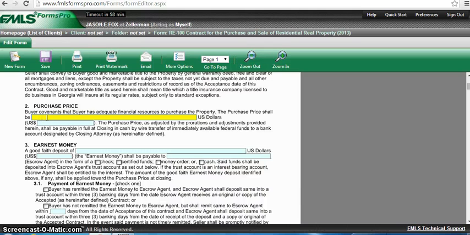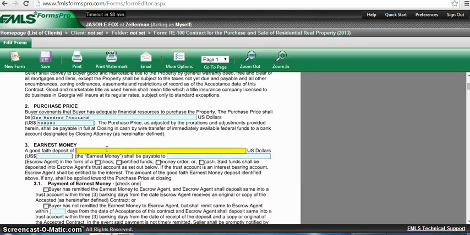Purchase price. Now, when you're doing the purchase price and you're explaining it to someone buying, I usually go through, as most of you know, and do the purchase price section last. For today's lesson, because we're just explaining how to fill out the purchase and sale agreement, we'll go ahead and do it now. So if it's a $100,000 house and we're making a $100,000 offer, you write $100,000 in there, and it will automatically fill it in the spot above.